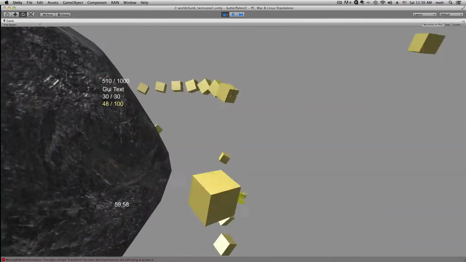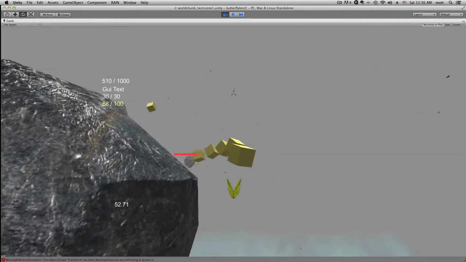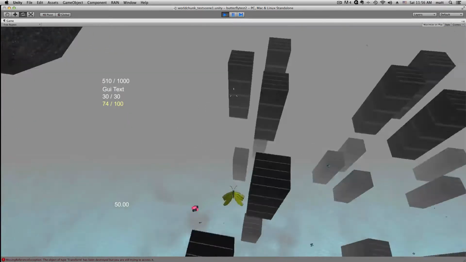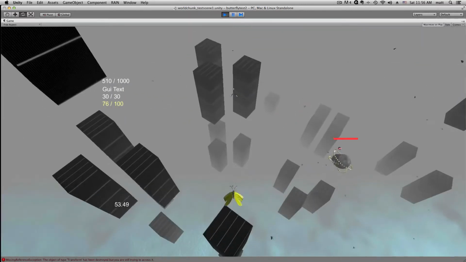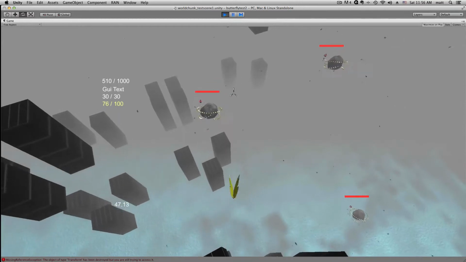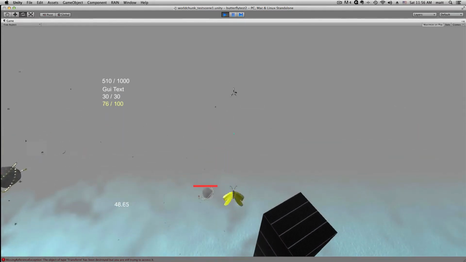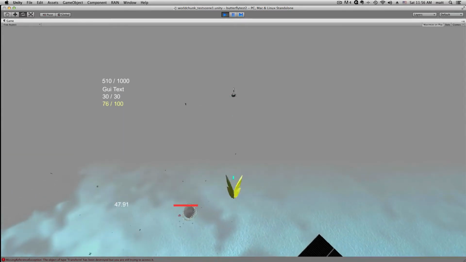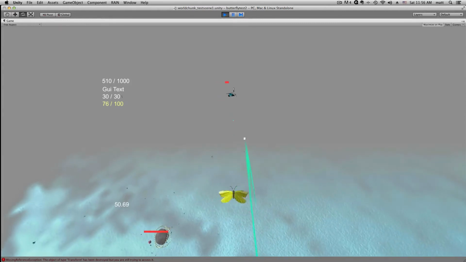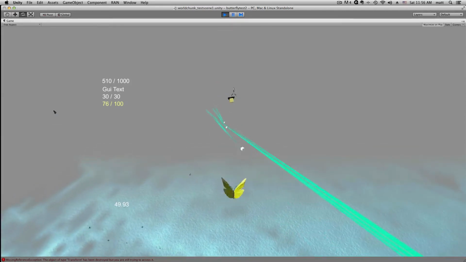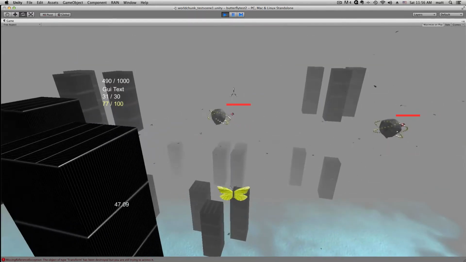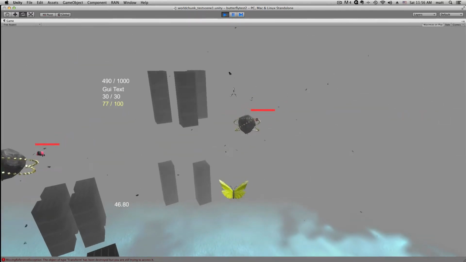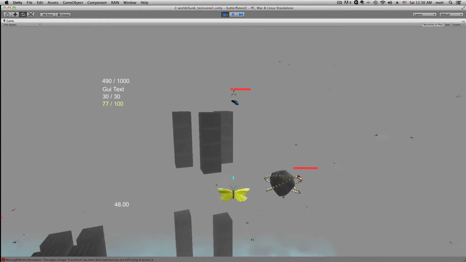And I'm using the same fake gravity script to pull these little coin objects towards the player to collect them. And the same if we kill an enemy. If we get close to the object, it'll zip into us. I found it was a little tricky flying in to collect those things.